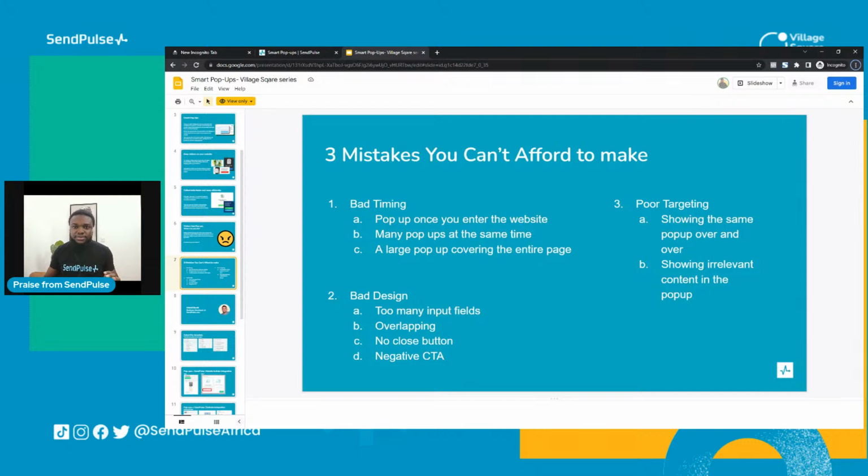So make sure your pop-up has the close button. Negative call to action. Negative calls to action are basically any kind of call to action that has a way of annoying your customer, your visitors. An example of this call to action is I went to a website that was offering this free ebook, and I was about to leave the website and I got this pop-up. Mind you, I have actually gotten what I wanted to get. So the pop-up basically assumed that I have not gotten what I want to get, and then they want to sell me another idea or another product.